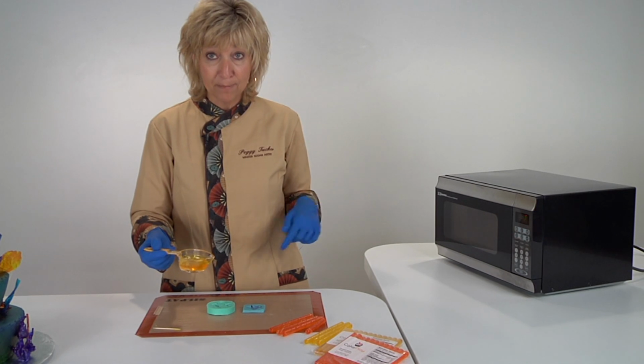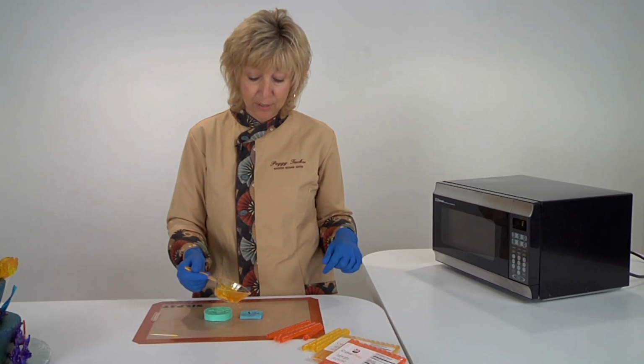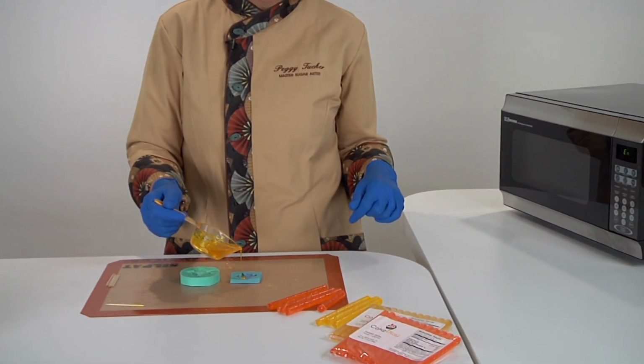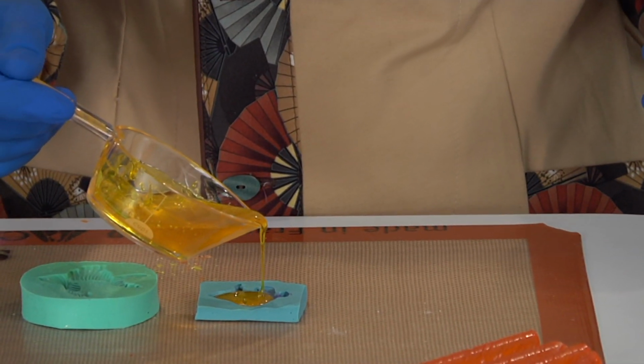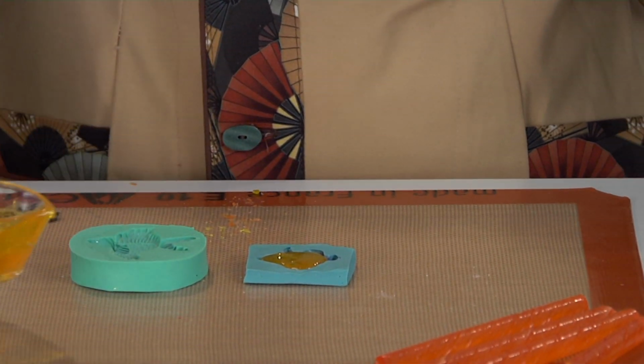So, simple enough. It's got a nice handle, got a nice pour, and I'm just simply going to start to pour. Nice and easy. Don't want to do a fast pour. That only adds more bubbles. As we fill it, just going to fill it so far.